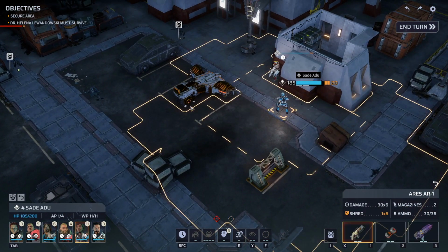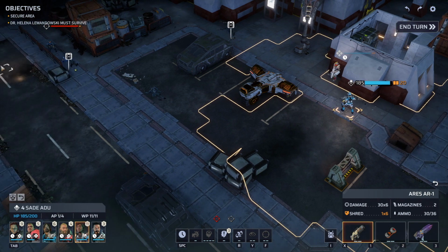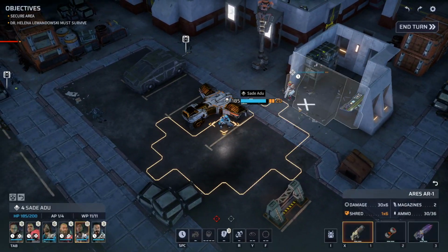So we're going to change the plan here, Sade. We're going to keep you here. In fact, we'll keep you tucked away and maybe not be a target. I don't know that you'd be much of a target either with Sigourney Weaver waving her hands over here saying, hit me, hit me. Let's hope. Oh, it is a sniper too. Dang it. Sade, you're in cover.